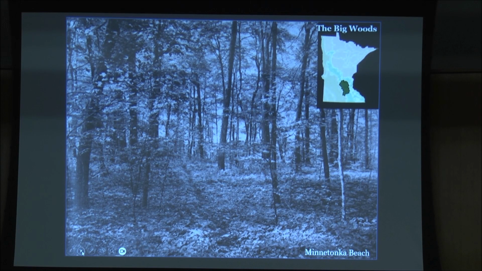So Owens is referring to the Big Woods when he talks about the extent of timber 2 miles wide, and that's one of the things that a lot of the early settlers talked about, this immense woods that surrounded the lake. It was so thick that they said in some parts, during the day there was very little sun that got through, so it's hard to tell if it was even day or night.